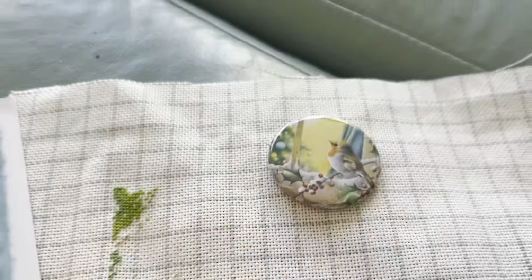I just realized that Gecko Rouge has a challenge every month. It starts today, and the challenge, where you post pictures, is 2,000 stitches for the month, which I really think I can get on this if I work on it quite a bit. So I'm kind of excited about that challenge. And you just post pictures every week, I think, of your progress. I have to read the directions again, but it's in the Gecko Rouge group.